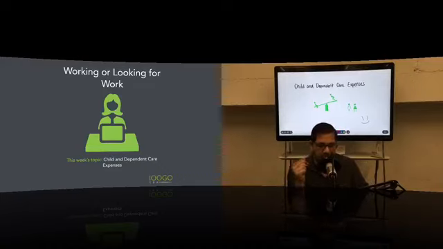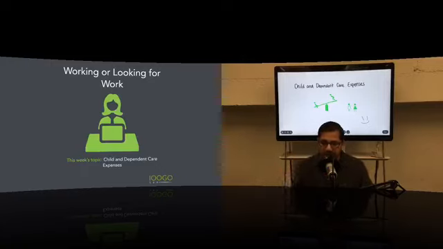So when you're doing your taxes and you're in IOOGO tax, you're going to have to tell IOOGO tax who provided the service, whether it was a daycare or a person. If it's a daycare, you're going to have to provide the information for the daycare. If it's a person, you're going to have to provide the information, which includes the social security or ITIN number for this person. And you're going to have to provide address and name and how much money you paid that person or that entity for the services, right? So it's not just a simple claim that you can do. But when you're in IOOGO tax, it's going to ask you all that information, and you just basically copy and paste from the information that was provided to you, right?